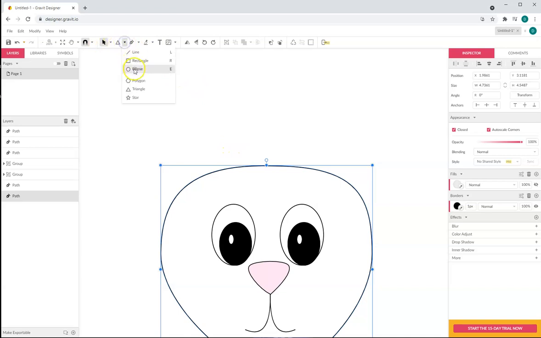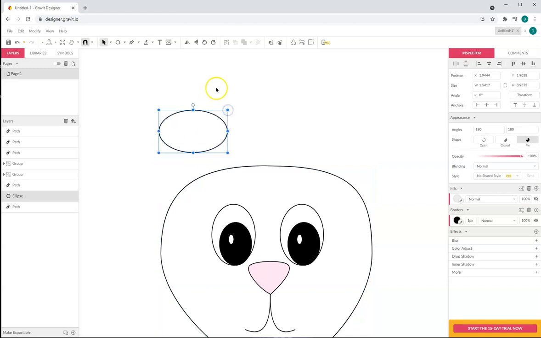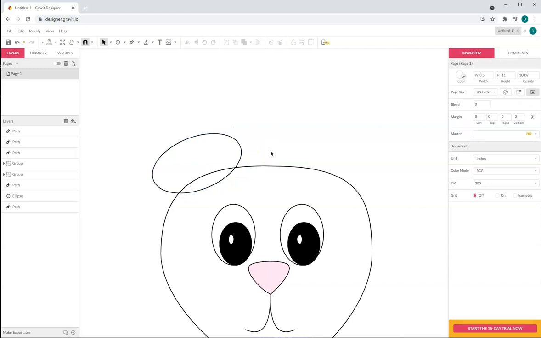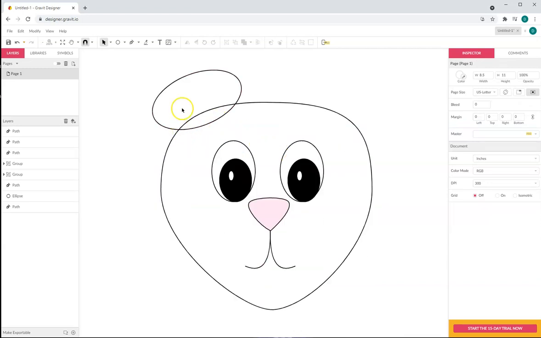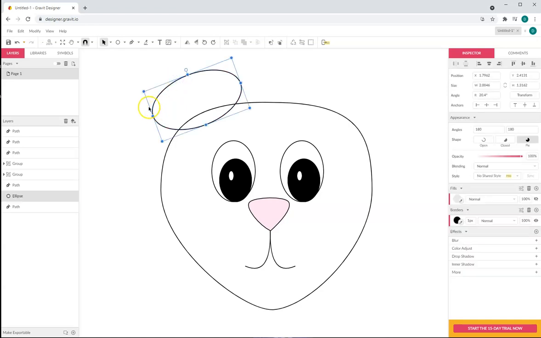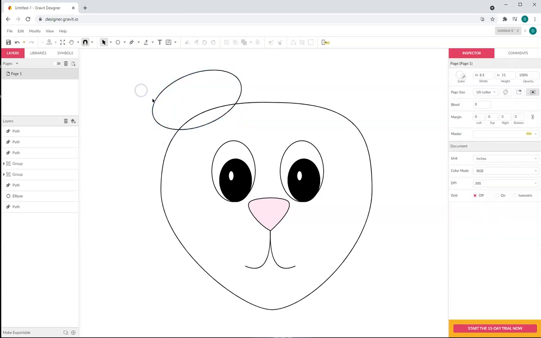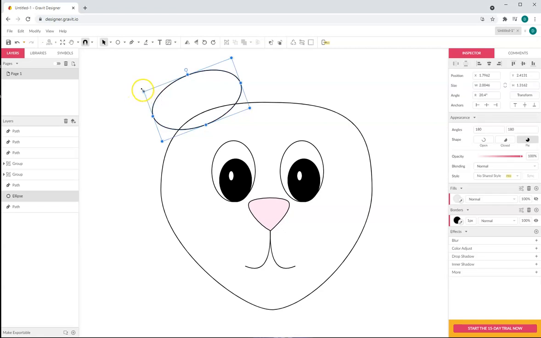So let's go ahead and grab an ellipse and drag it so it looks like what we want. That's a little too rounded for ears. I am not digging that at all. It doesn't really fit with the shape of his head. Again, every time I do it, it comes out different. Imagine how awesome it would be if I had a plan to start with.